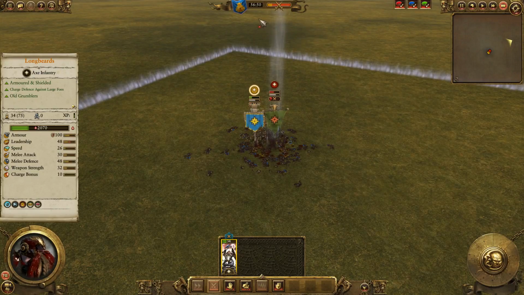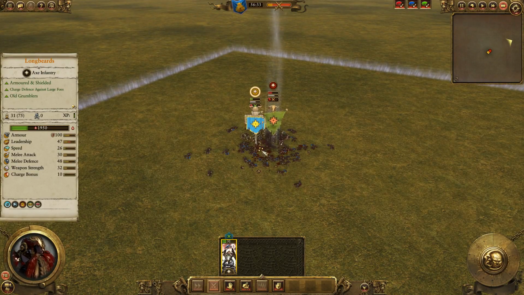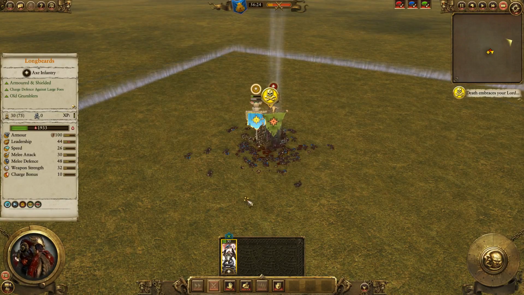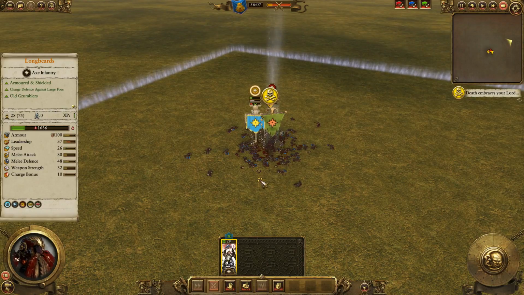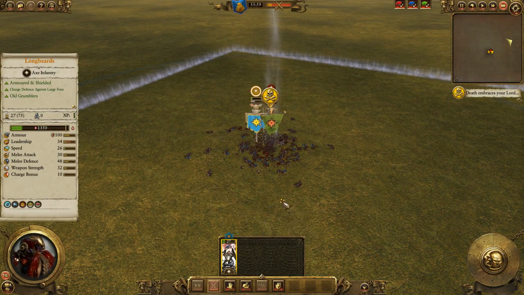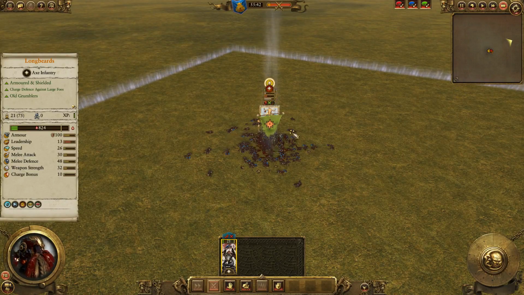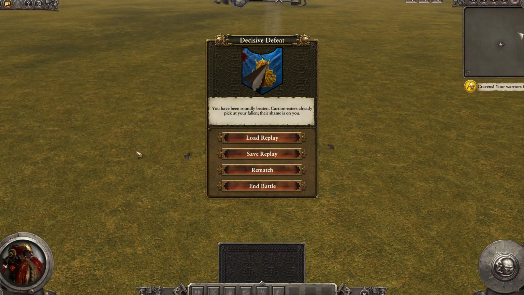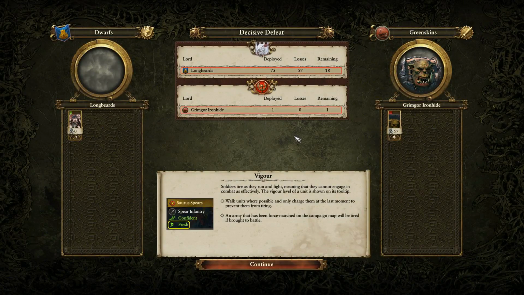We do have it on fast forward, so it will take a little bit of time. Longbeards do have very good melee defense, and it'll take a bit for him to work his way through them. Looks like we thought we were winning there for a second, so it is pretty close. There we go. So Grimgor has about 1,200 hit points left, and he won. Grimgor won with 1,200 hit points left, 57 losses.